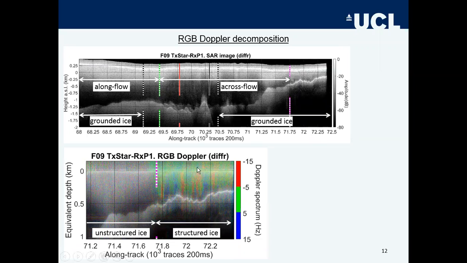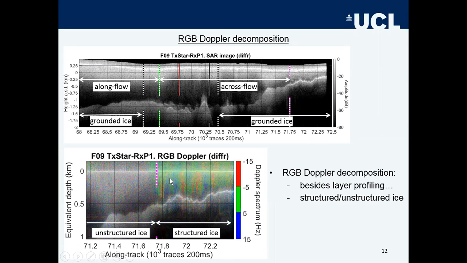And we call the regions with the Doppler colors structured ice, because we can say that these internal layers have different shape or profile. And that's also important because we may even be able to draw an internal profile of the region separating high flow ice and low flowing ice.